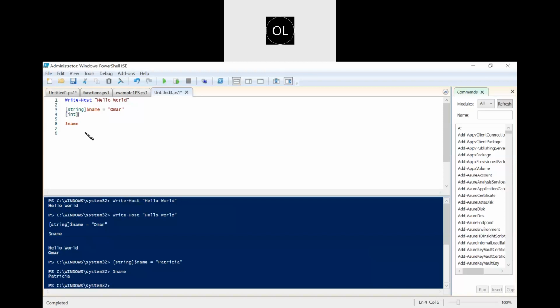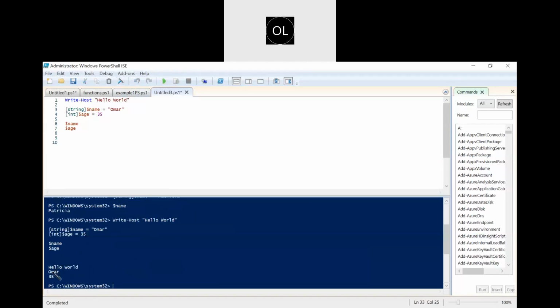And remember, start the variable with the $ sign. Age is 35, for example. So let's print age. Run. See that? Omar is what we have in the variable name, and what we have in age is 35. Good.